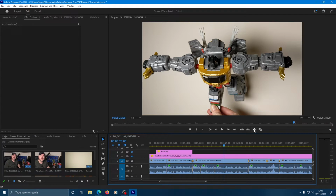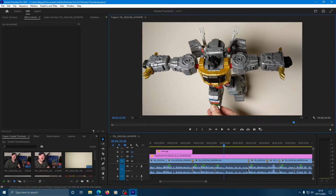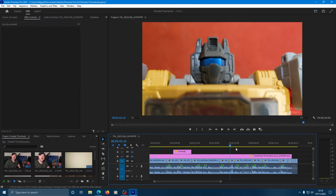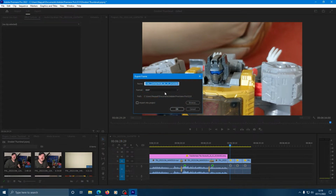Let's grab that and then export frame, and let's call that Grimlock. And then OK. Then we just need to find the others, do the same for the others. I did notice that I'm going to transplant this head onto Grimlock's body, but in the image, let me just turn it back on, I noticed that it's angled up a little bit afterwards, so I took some extra views here that I think that sort of perspective will be a little bit better. So again, export the image, let's call that Grimlock head.